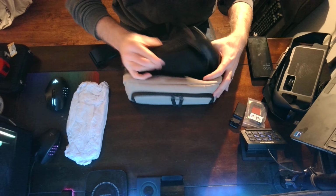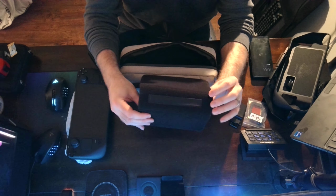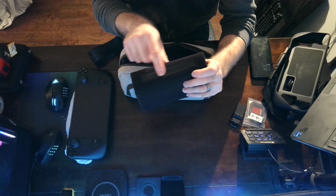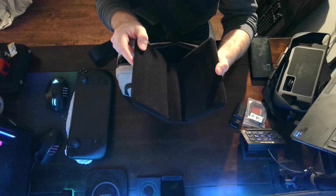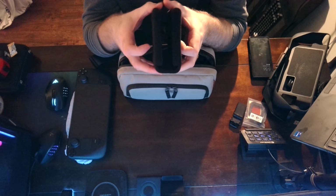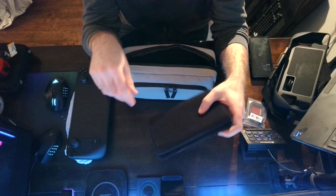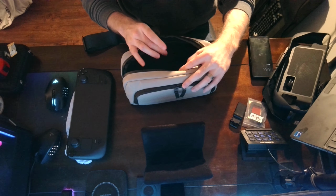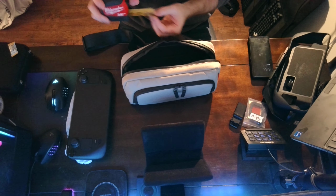So I'm going to take the Steam Deck out with the foam taco. The foam taco has a really nice Velcro strip to the middle. It's that plastic low profile Velcro. And just typical foam taco. You can see they even made it thinner so that it lays flat on the bottom. And that's the kind of quality construction that I've seen from this company. So I like this. There is probably maybe a half inch or less padding on the back here. It's a half inch. No, yeah, there's probably about a half inch.